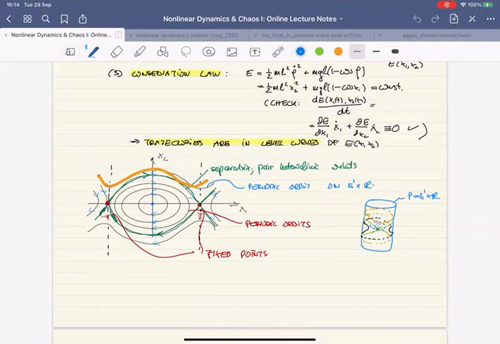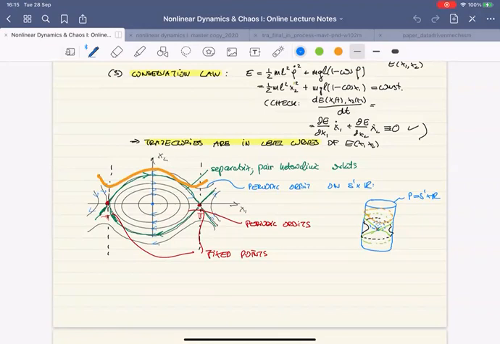Does anybody have any questions at this point? Can I ask something? Sure. Can you hear me? Yes. So in the last figure, you mentioned that these lines are not trajectories, but contours of constant energy. Can we draw what the trajectories would look like, especially around the pi point?